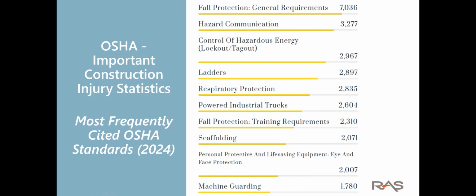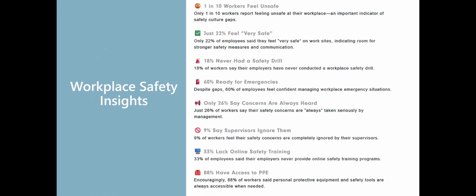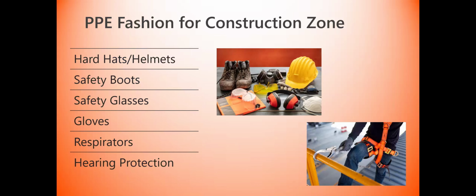Here are the top OSHA citations as of 2024, with fall protection being the first, making sure we are assessing our job sites and exposures, having the right gear, and inspecting the gear to make sure that they are ready for the job at hand. What else do you need on the job site to feel safe? Here are some examples of what workers have said that they felt are unsafe. Are we assessing the job sites with the proper PPE? Do they feel safe on the job sites?